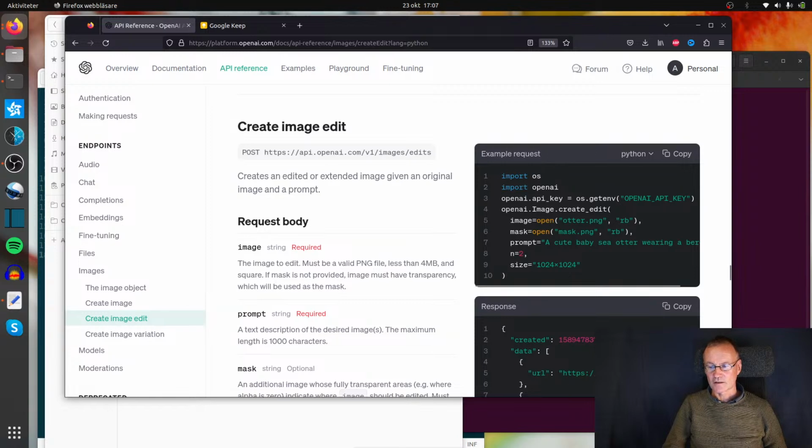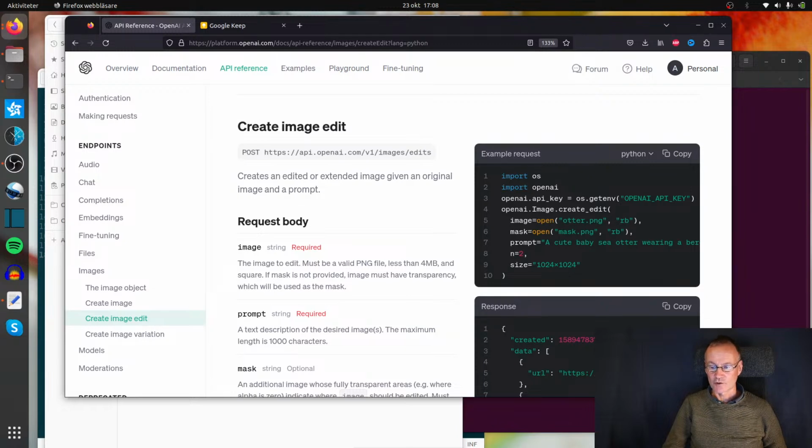We also send a mask, which is an equally sized base64 encoded image, but it's only containing black and white, and the white area is what is going to be changed. The black part of this image won't be touched. And then there is a prompt saying what we want, in this case a cute baby seal, and we want that in the position that is given by the mask.